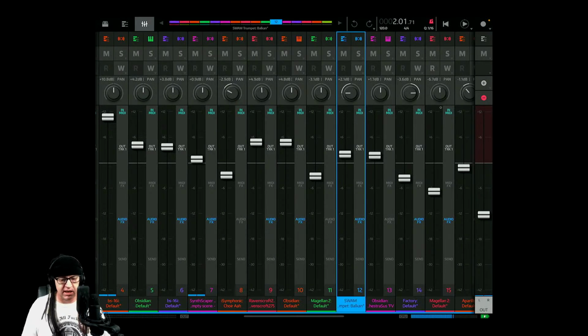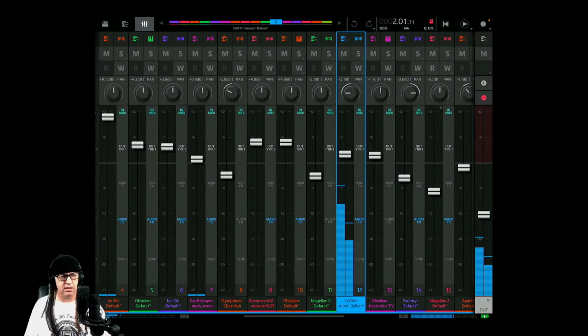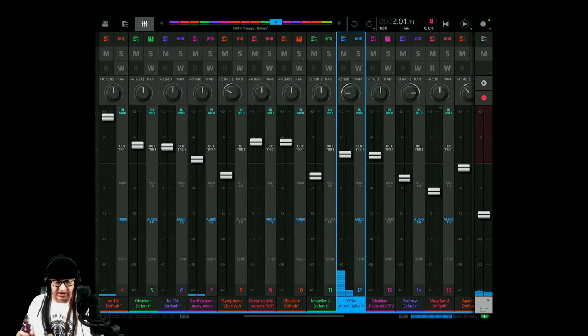So I have this trumpet in the middle of the song, which is a hard 60 pan. So you can clearly hear it to that side just a little bit, but it's not garish. It's not like a shock to the system.